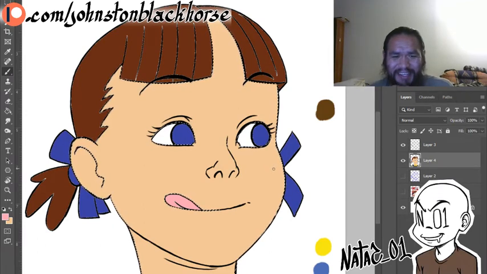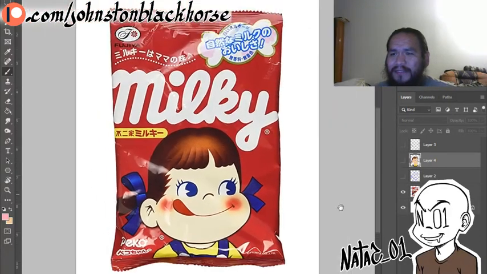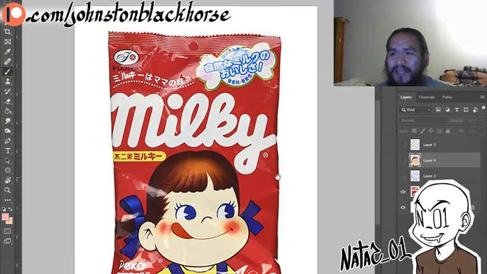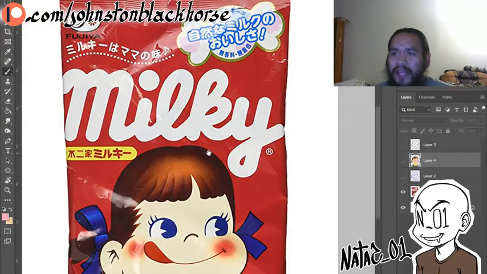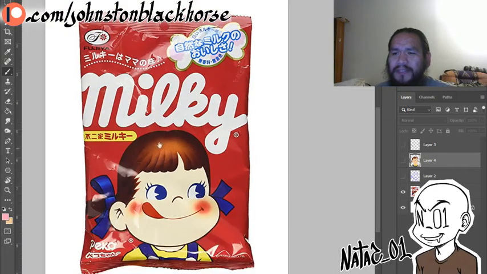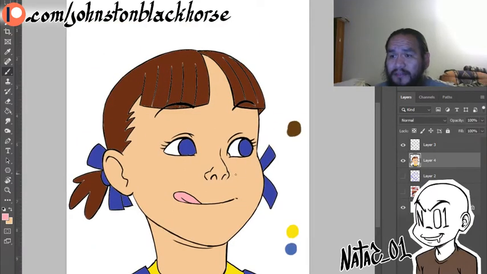Jimmy Chuck says, "Huh, sketch reminds me of Mascot Loli from somewhere. I forgot who." Is this one? This Milky, I assume it's candy, like some sort of yogurt candy or something, just because it says it's milky or whatever. Anyway, okay.